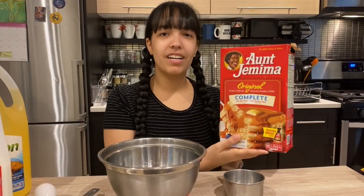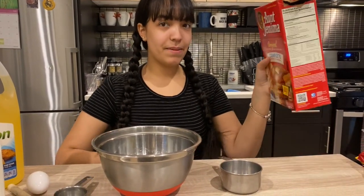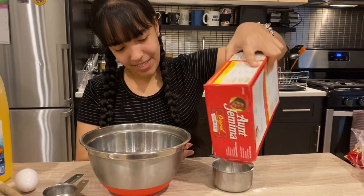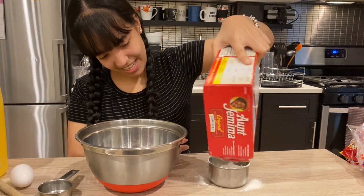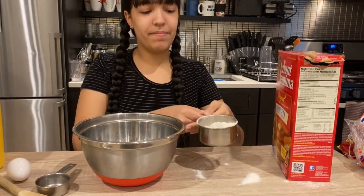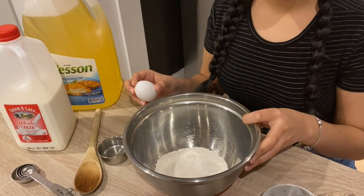We need 1 cup of pancake mix, and this is what 1 cup looks like. I'm gonna put it on the table, pick up my pancake mix, and start shaking. It's okay if it gets a little messy. Just keep shaking until it's almost to the top. Okay, once you're done, you can pick it up and pour it into your mixing bowl. We have our 1 cup of pancake mix in our mixing bowl.